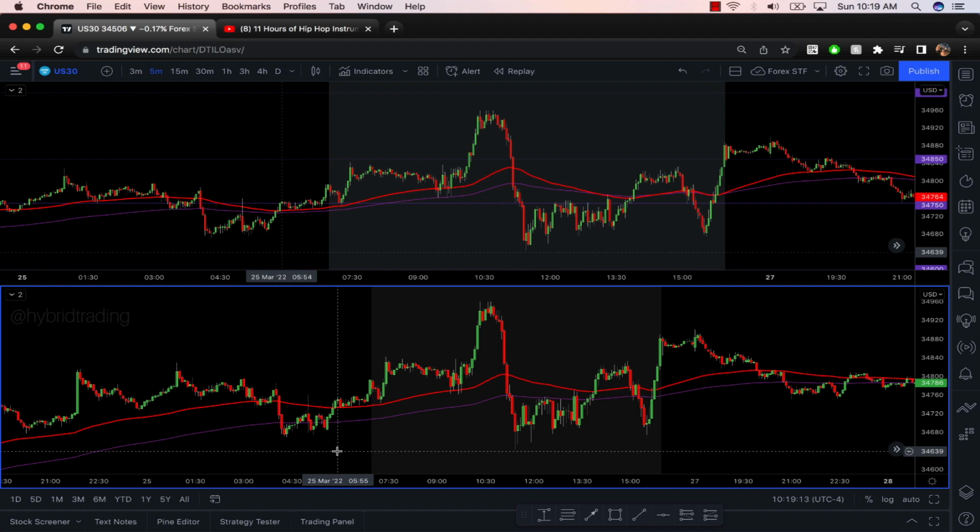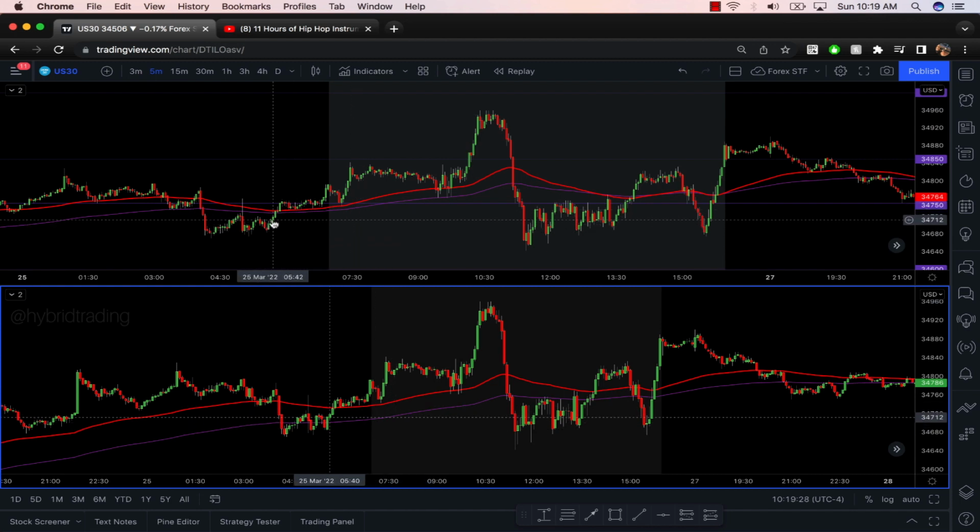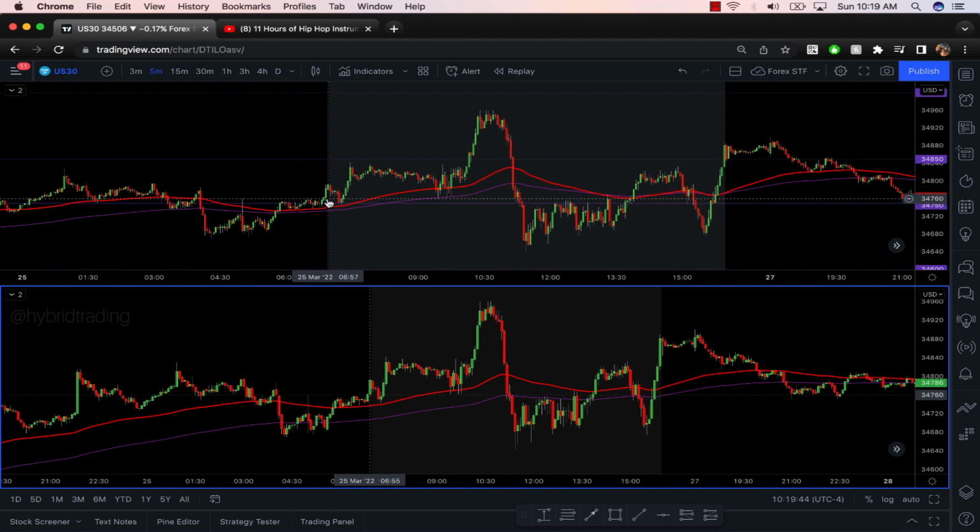All right, so again, we have another beautiful day here. This is March 25th. Price is showing that we are bullish on both 3 minute and the 5 because the red is above the 200 on both time frames. We see a price reset at almost 6 o'clock in the morning. We had a reset long. We had a small retracement. However, that is consolidating very ugly. There's nothing that you can practically do here, so you have to just sit on your hands. And I wouldn't see any clear setup for this day either, unfortunately.